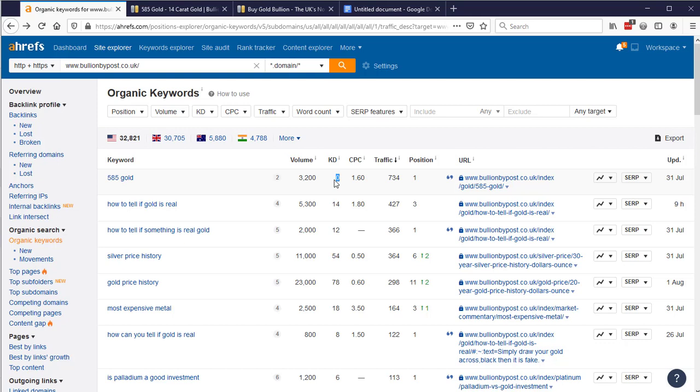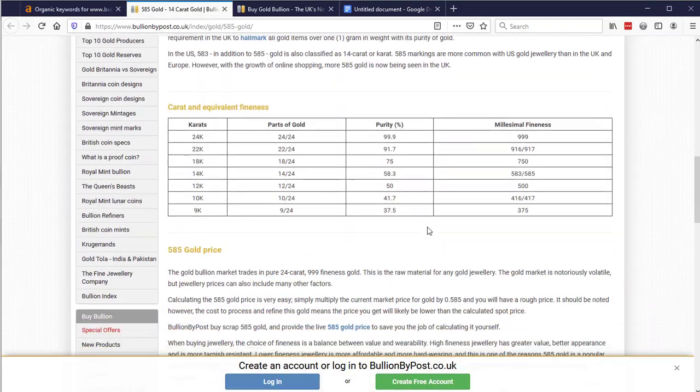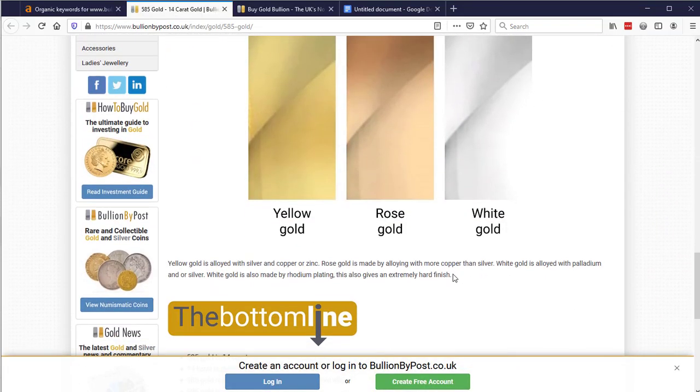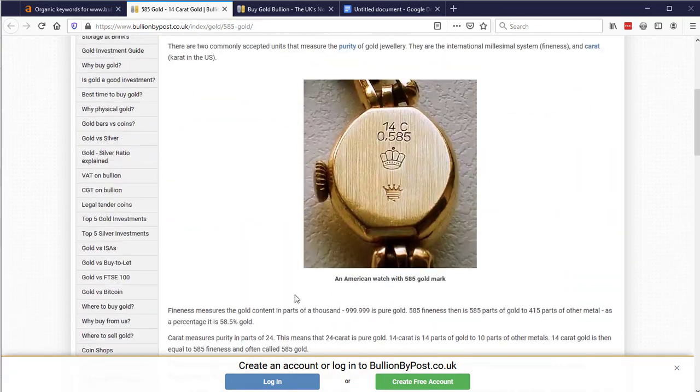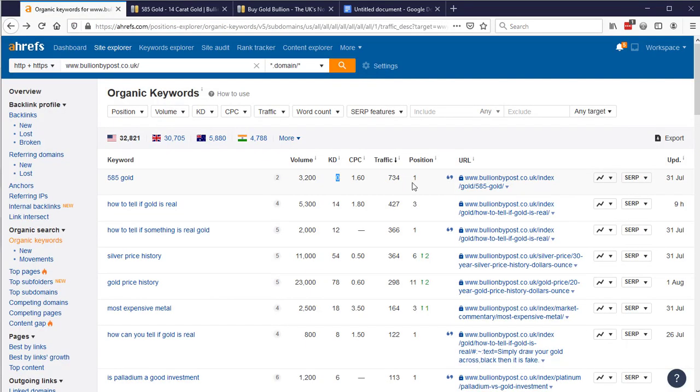Now, anytime you see anything below 20, that's a really good sign that we could probably rank for this. So that right there is a good example of an opportunity you can find straight away. To be honest, this doesn't even look like they've put that much effort into it. If we was to spend a couple of days building out something much better than this, we would almost certainly outrank them for it. And that's their main traffic acquisition through Google, that page right there.